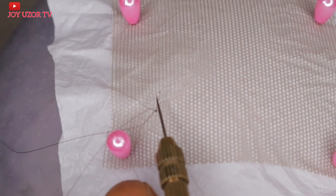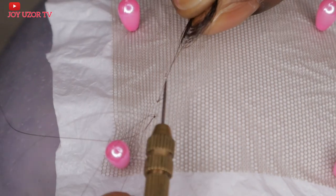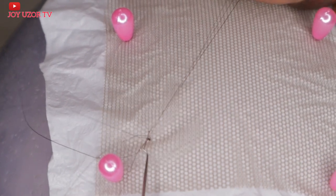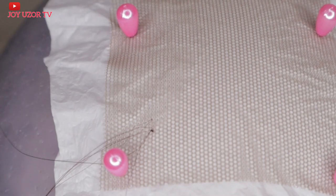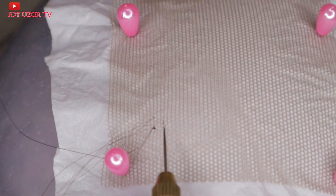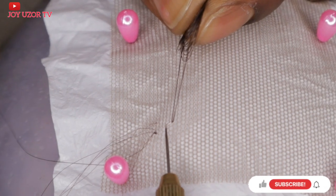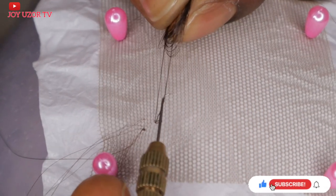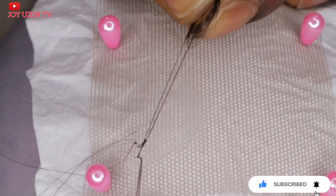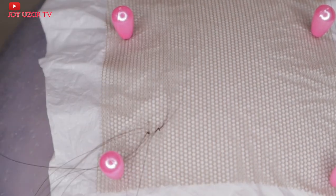What I do is pass my ventilating pin through the lace, pick the strands of hair that I want, then go back and pick one part of it, bring it out, do not let go, then go to the other and pick the other part of it. This time you should be dragging the hair that you are holding to make a tight knot before you let go. I pass my ventilating pin through the lace, pick some strands of hair, bring it out under the lace, then go back and pick one part of it, drag it, tying a knot, then go back to the other side and bring it out.